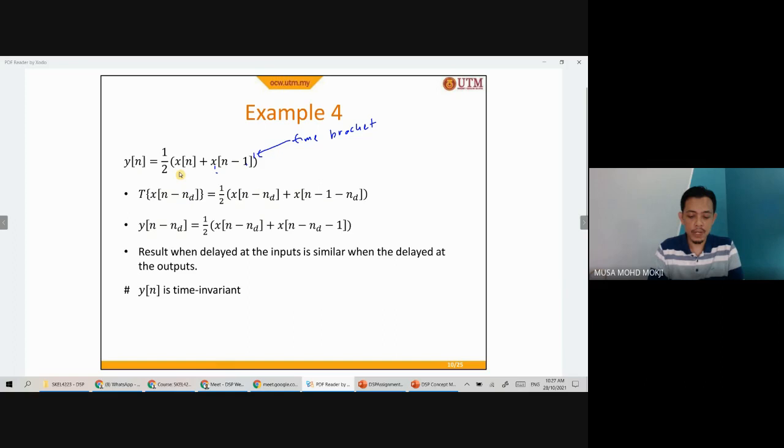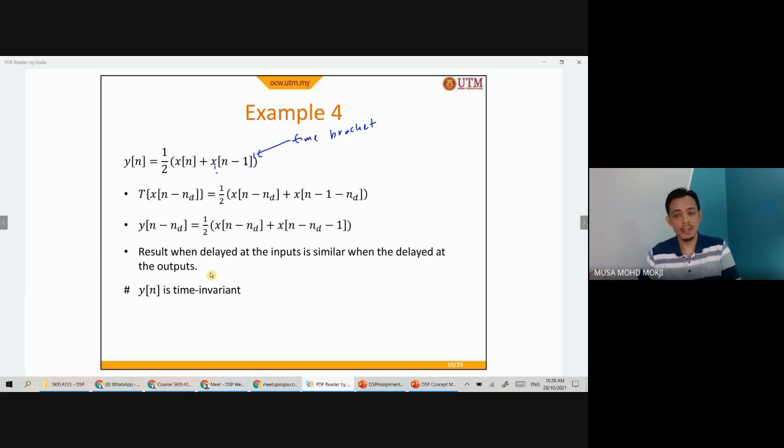So whatever n you see on the right side of the equation, change it into n minus nd. We have n here, so change it into n minus nd. And we have n here, change that into n minus nd. Okay, so that's how we can see the difference here. Here we just did n minus 1 and then minus nd. But this one we are replacing n with n minus nd. And n minus 1 minus nd is actually equal to n minus nd minus 1, right? These two are equal. So this is actually a time invariant system.